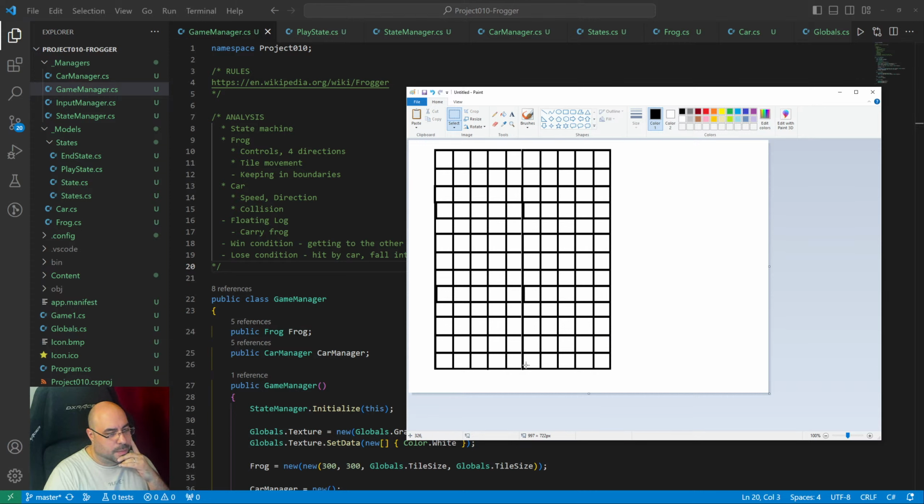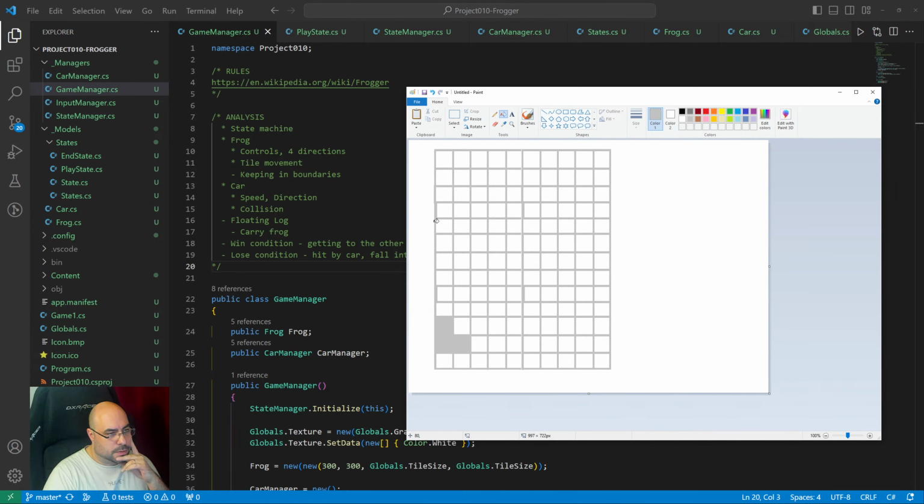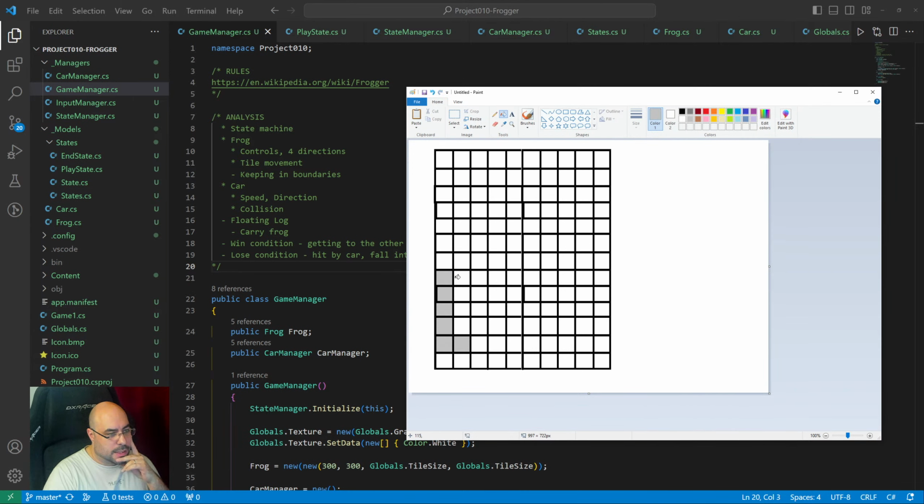That's okay, 10 by 13. Okay. So that's like the road segment. That's the start. Now there's gonna be another safe zone.